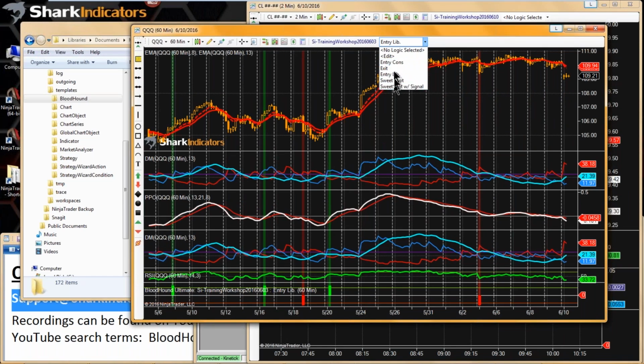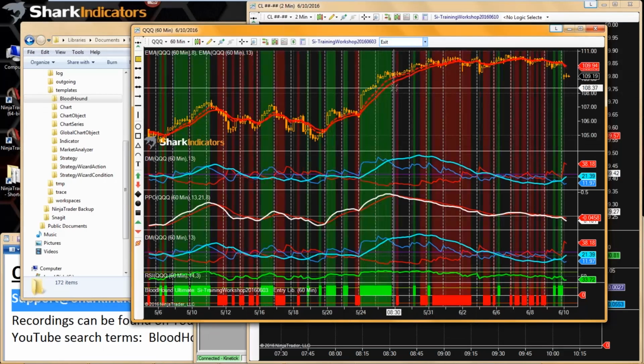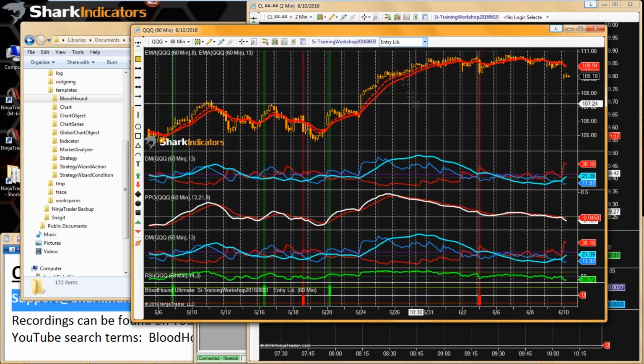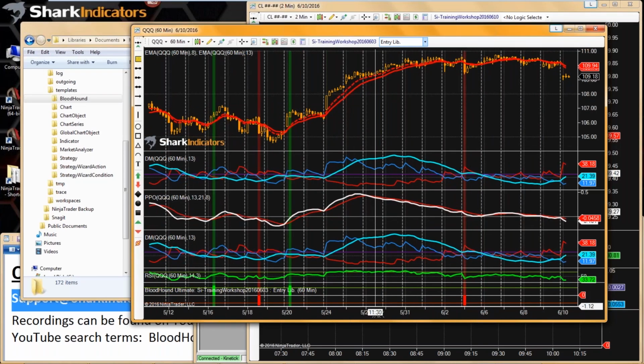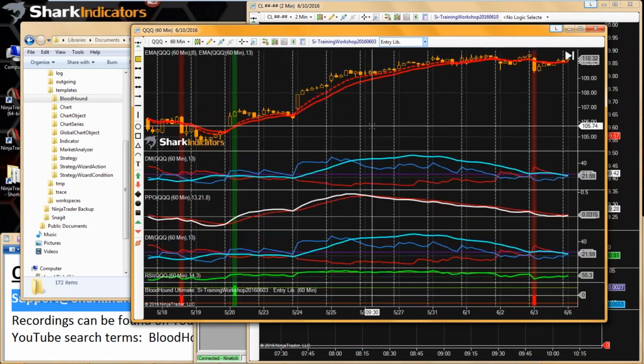The purpose of all these logic templates is that they contain different signals. They contain different trading ideas, different trade signals, as you see fit to break them up. So you can see there's an entry conservative, that's an abbreviation for conservative. There's exit signals, and then there's an entry liberal. I have a little more liberal signal there. Probably kind of hard to see. There we go.